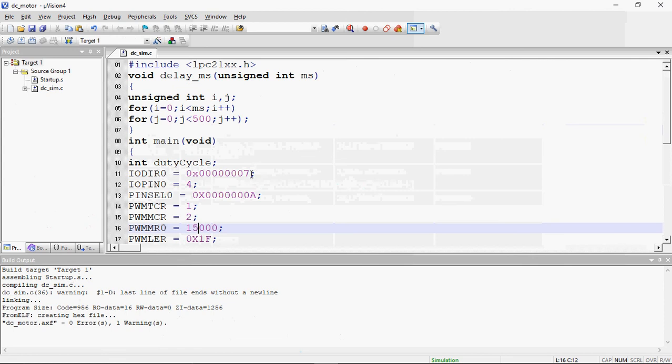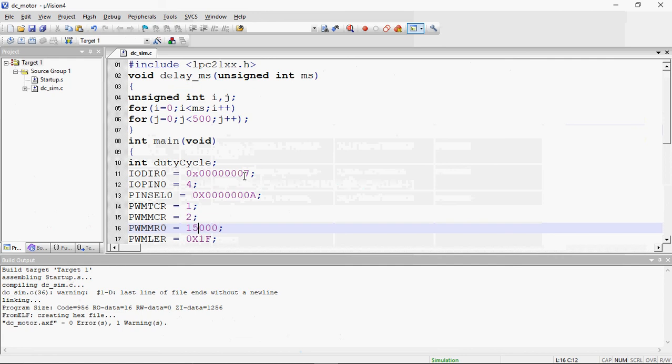The reason is we will be making use of 3 pins, namely P0.0, P0.1 and P0.2. P0.0 and P0.1 are alternate mode PWM channels, and the third pin is meant for enabling the motor driver which we will be using to drive the DC motor. So the 3 pins are all configured as output.